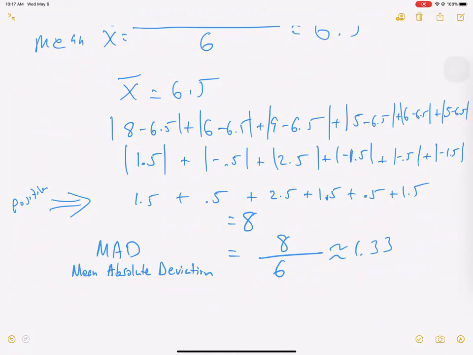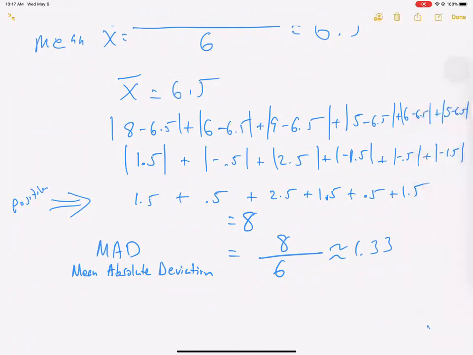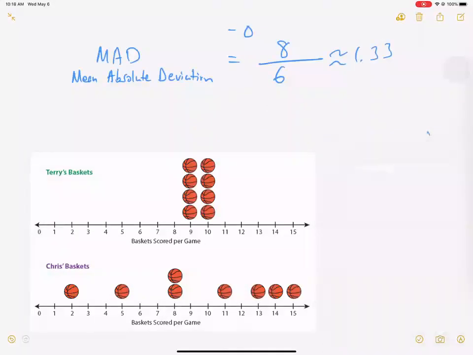So why is this number important? Well, let's go back and look at our example with the basketball players, 2 basketball players. So if we look at these 2 players, they might have the same average. Okay? And if you go ahead and find the average, it is like 9.5. They would both have 9.5. So if I showed you two basketball players, one makes a bunch of baskets, they score pretty high, 9.5 per game, and the other one, Chris, 9.5 per game. But are they really both good basketball players?